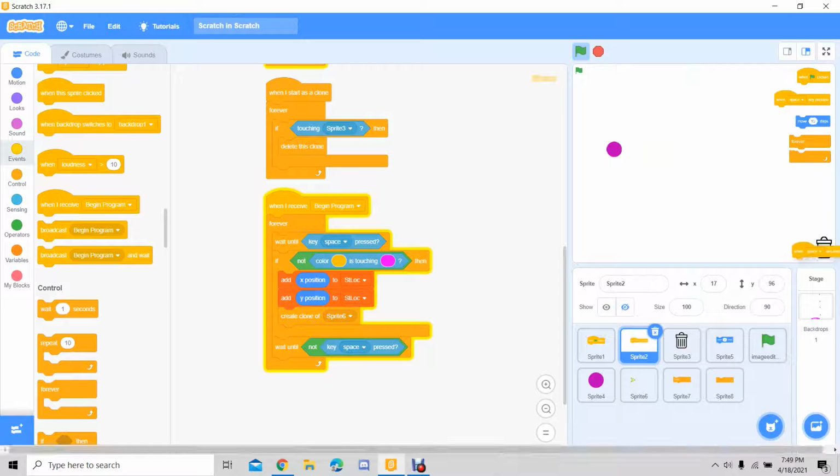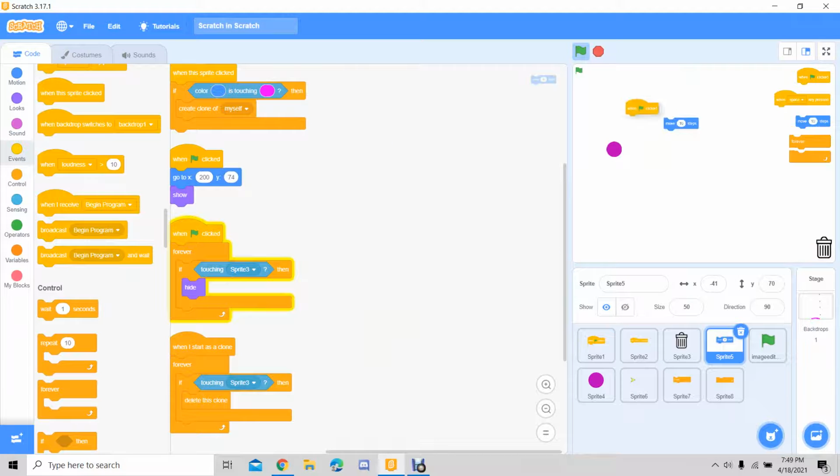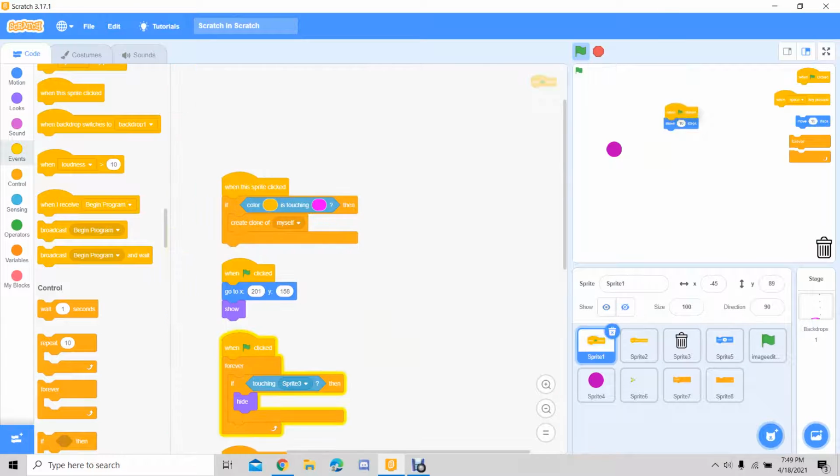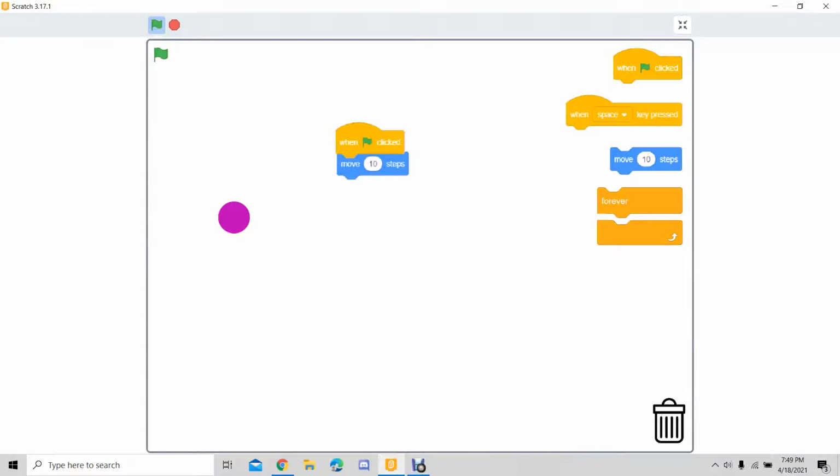And then we have the main and only action we have, which is move 10 steps. Now what would you think it would affect? The garbage can? The flag? All these random blocks? No, it affects this ball here. Or, I don't even know what color that is. Circle, like a dark pink mixed with a maroon. I know that's all red, but still. And when you run it, see it move 10 steps. Let's run it again. Another 10 steps. And again, and again, and again.